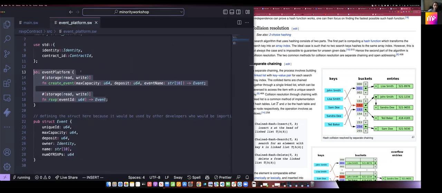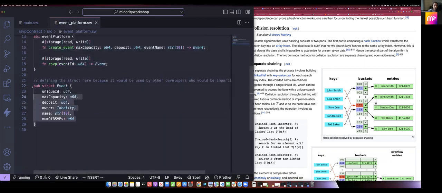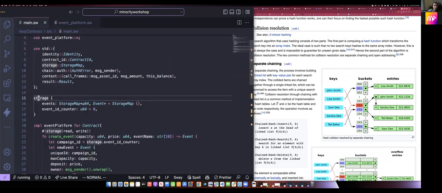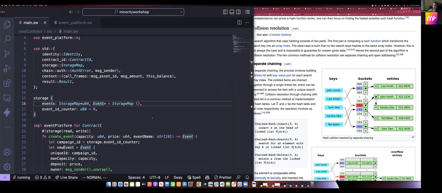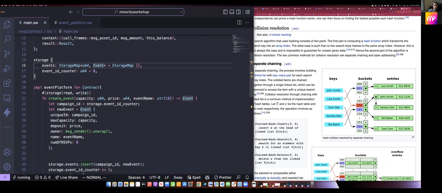So we're going to map unique numbers to this. When we say, give me key number 1, it's going to give us back a whole event because that's what we're defining here. We're saying the key is a U64, which is a number, and the value is an event. If you look over here, this is the key and here is the value. So that's exactly what we're creating here as a means to be able to access our events.